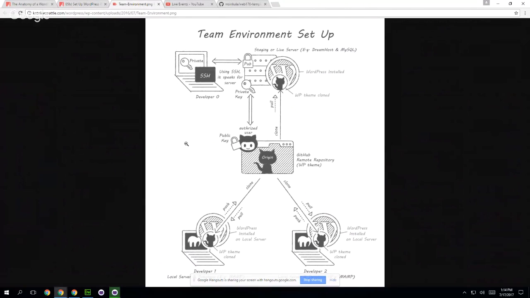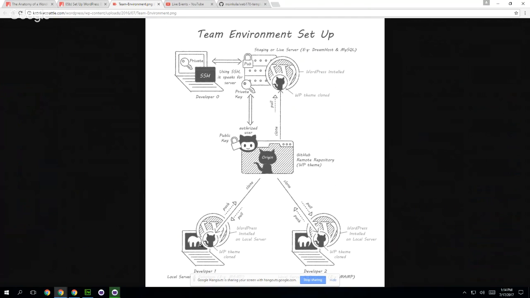If you set up a repository on GitHub to start out with, then you can clone that GitHub repository locally to your computer, or the other developer can clone it to their computer. You can then clone it to the staging server.